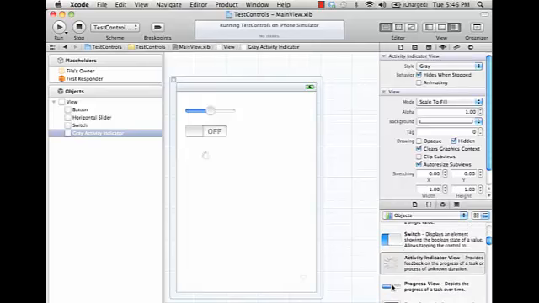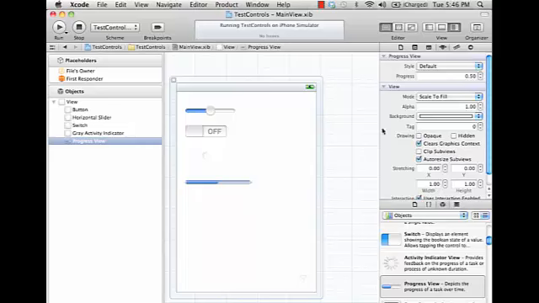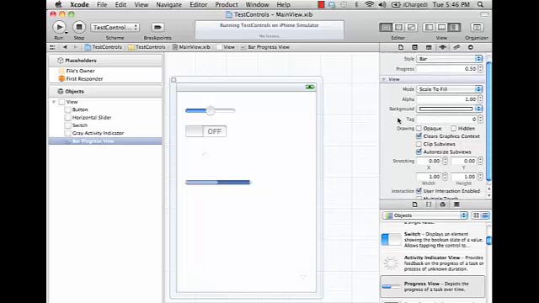The last one here that we're going to cover in this segment is the progress view, and this is another one of those fairly standard controls. I think like a progress bar. You can set to default or to the bar view, and it's a 0 to 100. The default is at 50, and that's really all there is to it.